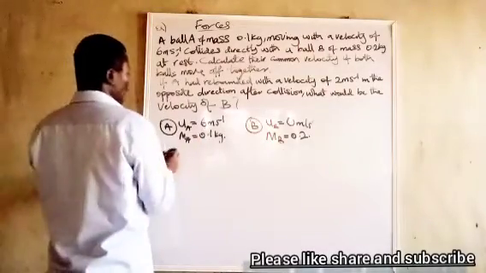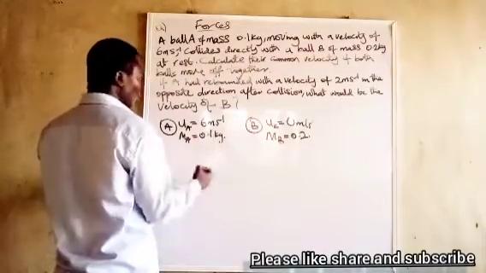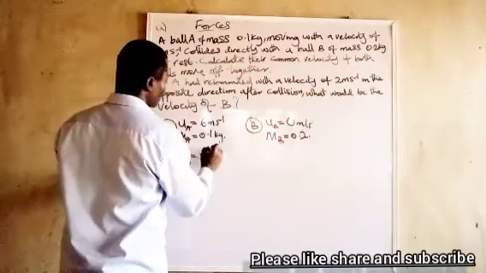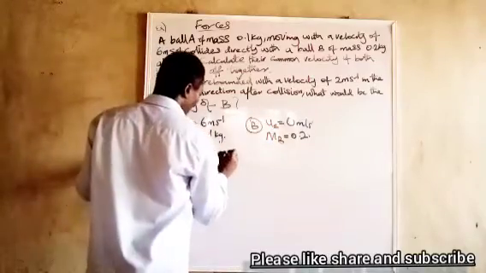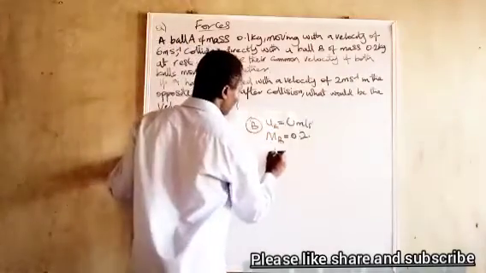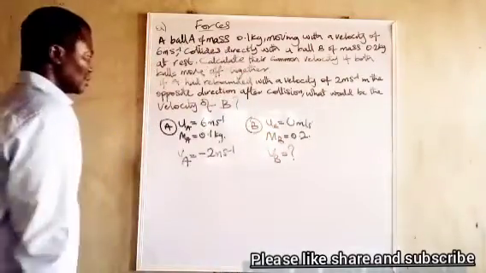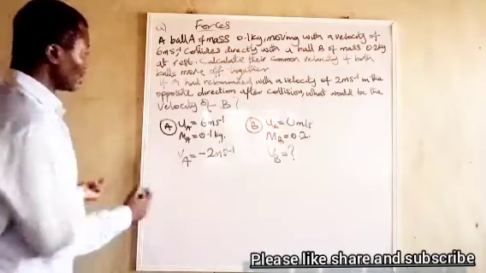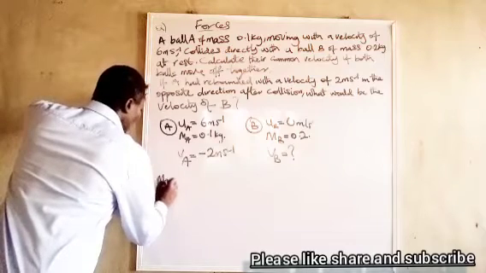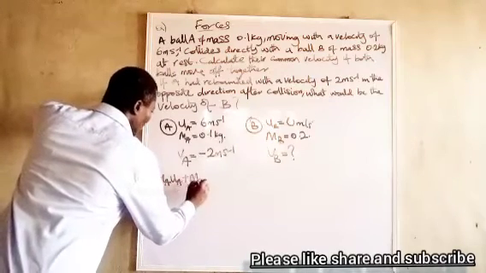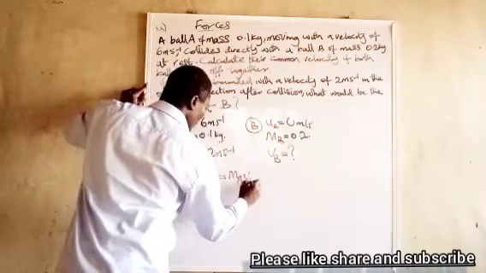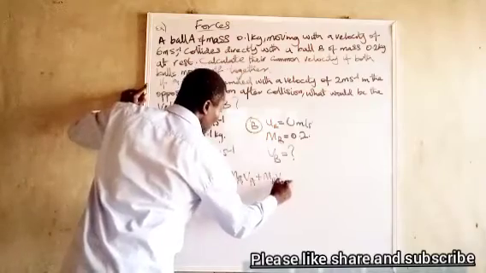In this instance, we are still going to revert to the law of conservation of momentum. But here, v_A, the final velocity of A, we know to be minus 2 because it rebounded in the opposite direction. And v_B is now what we are looking for. Using the law of conservation of momentum, momentum before collision is equal to momentum after collision. Therefore, m_A u_A plus m_B u_B will be equal to m_A v_A plus m_B v_B.